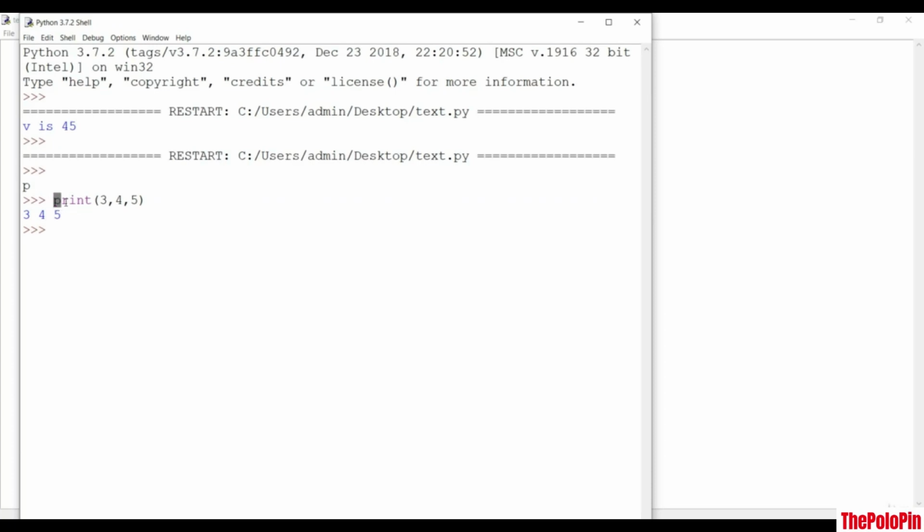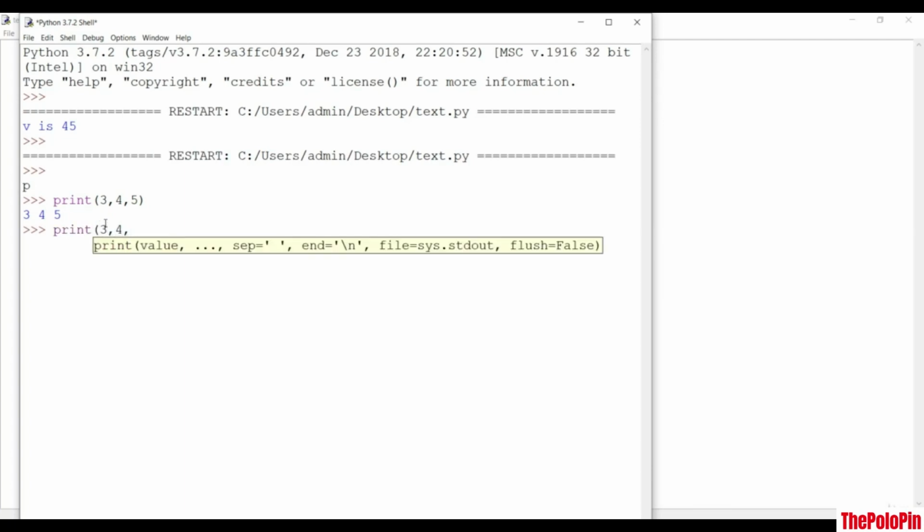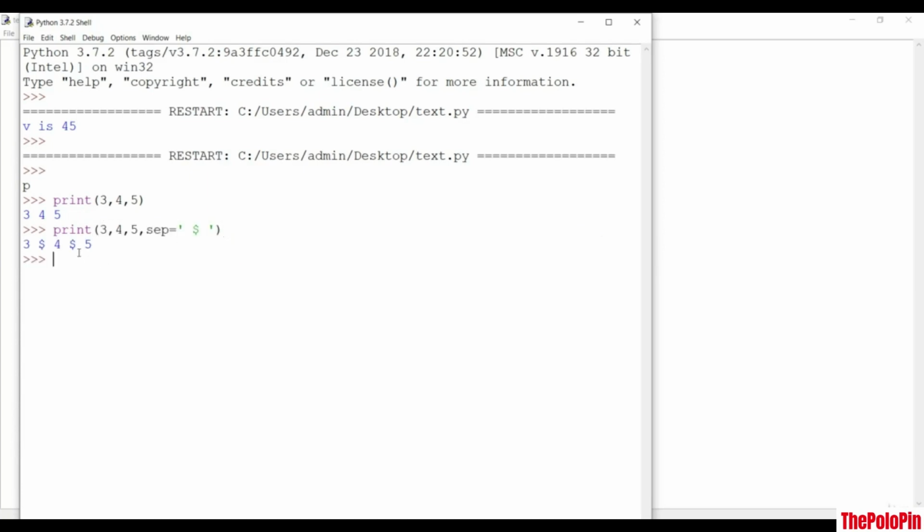So the print statement has some attributes. I have already shown you in the previous lectures that if we say something like print 3 4 5, we have this sep and the end parameters here. So if I say sep, which is the separation between each of these numbers, instead of just this space, I want to add a dollar in between each of these elements that are passed in the print method. You'll see the dollar will be added between each element. So this is the packing, or basically unpacking.